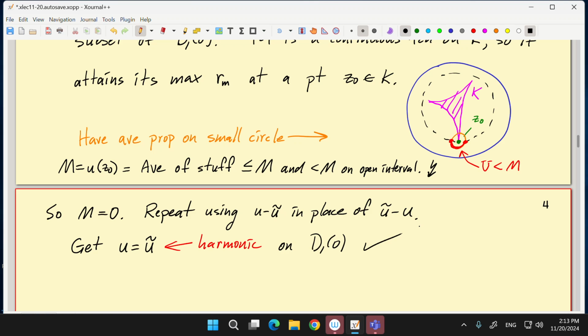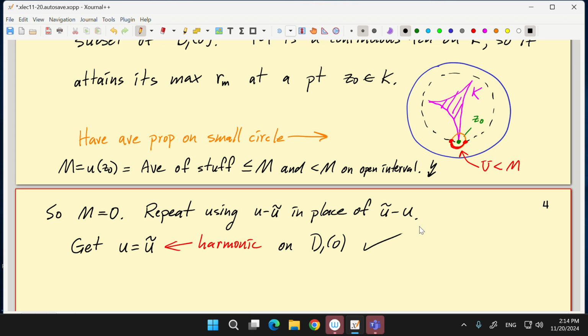So I'm a little confused. What exactly were you contradicting? I assumed that M was positive, and then I get this thing that can't possibly be true. Okay, so it can't be true that M is positive. Of course, it's 0 on the boundary, so that M is less than or equal to 0. It's got to be equal to 0, because it's 0 on the boundary, and that's the max. Can't be positive.